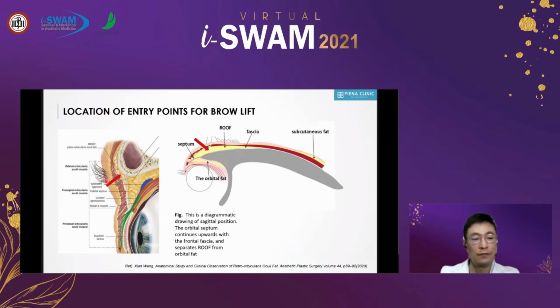And roof and subcutaneous fat layer together will be lifted, resulting in a more effective brow lift. So around the entry point, you should go a little deeper. And after passing the eyebrow, you should keep the cannula more superficially, I mean above the muscle, or just beneath the dermis. And then when the full cannula is inserted, try to fix into the periosteum the end of the thread.